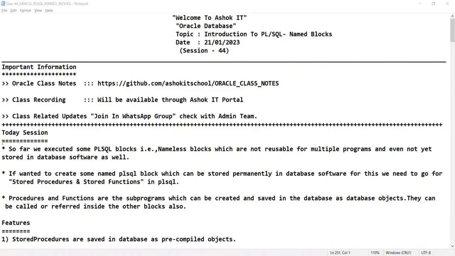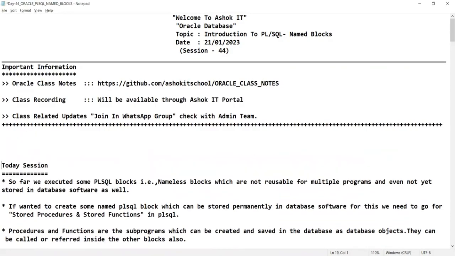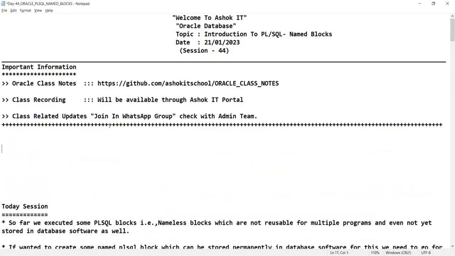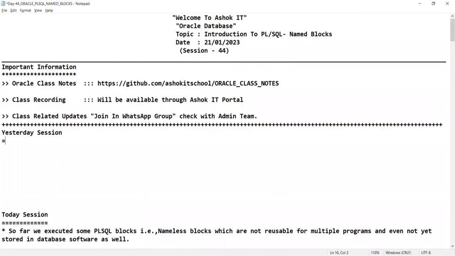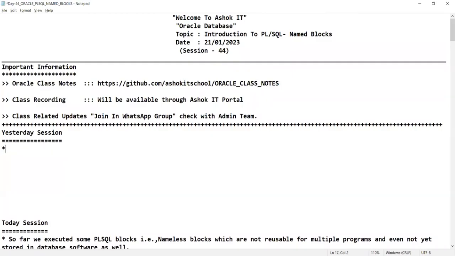So what have we covered in yesterday's session? We worked with PLSQL cursors and cursor attributes.